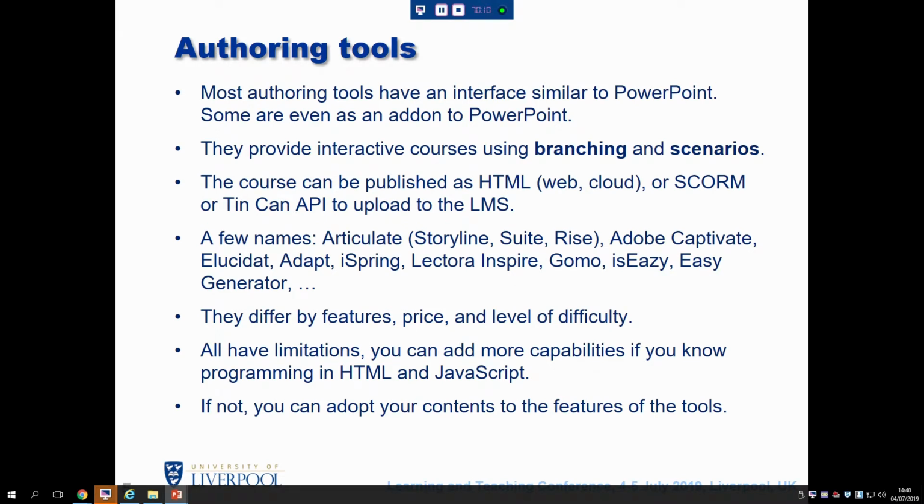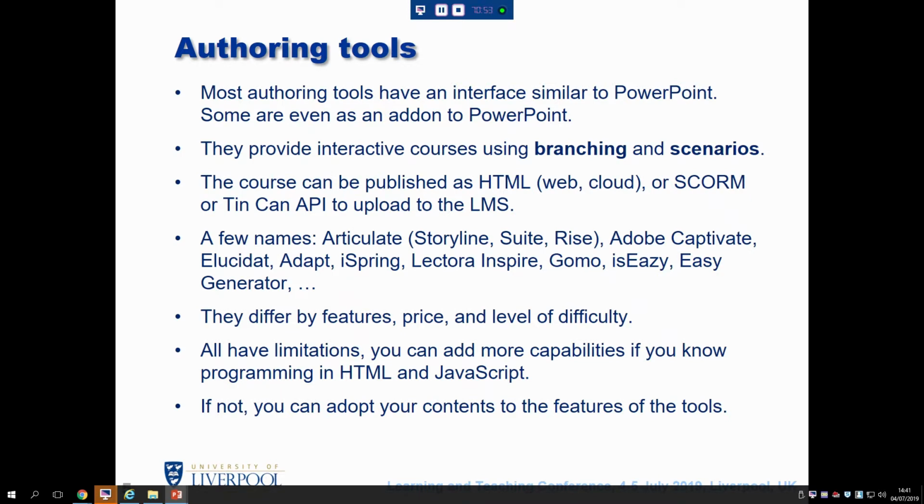And the tools that we have used are e-learning authoring tools, and there are many of them. The only difference between these tools and making a slide using PowerPoint is that in PowerPoint you have got a linear transition, but here you have got branching and scenarios. It is possible that you use PowerPoint for branching as well. Even the first version that I created was in PowerPoint, but it needs a lot of work. These authoring tools help you to make them easier.